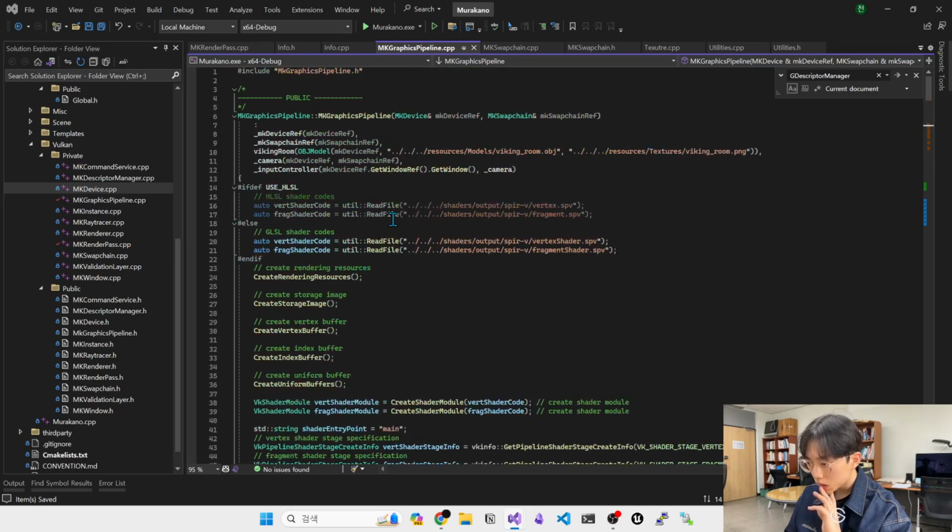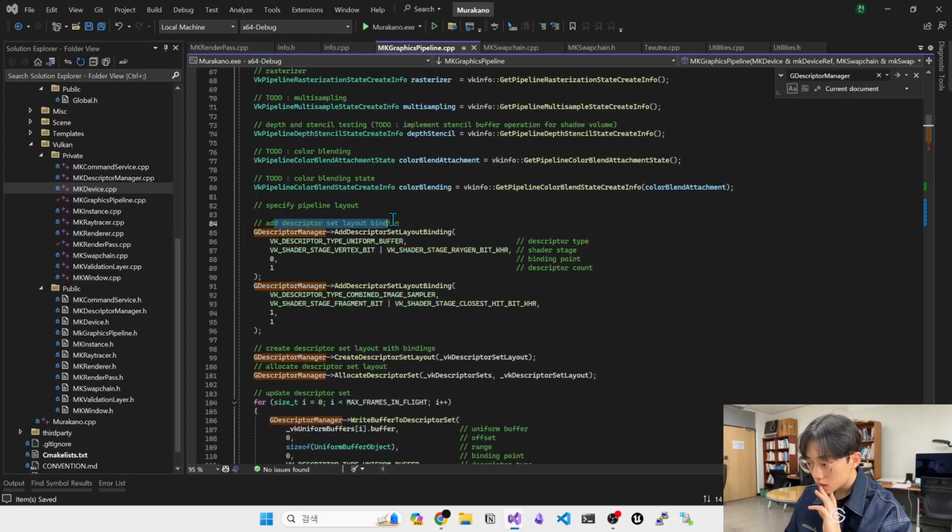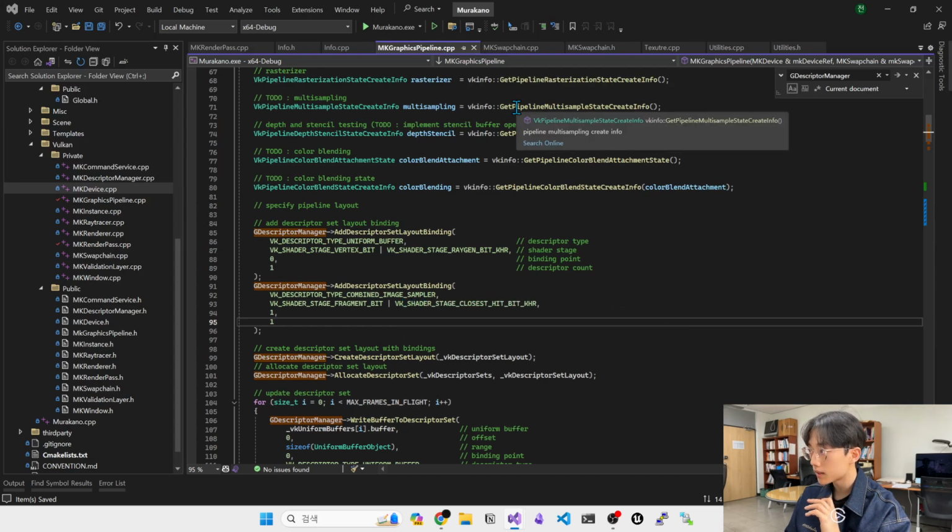So I set, for textures, shader stage closest hit bit KHR.